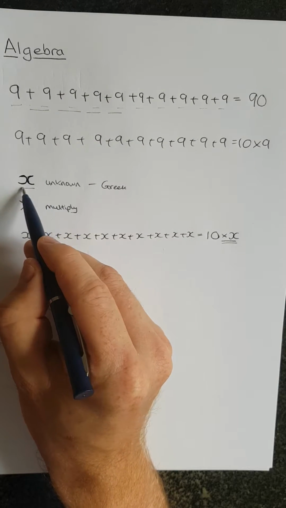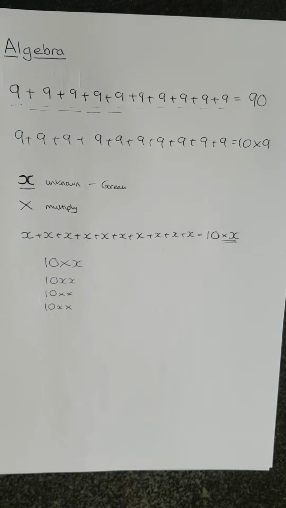Now, using x for an unknown value is a standard convention in algebra. It's not a rule, but it's a thing that we do a lot. So therefore, we're going to stick with the curly x for unknown. So we have to resolve this issue. We can't just ignore it and use a instead. So, here is the solution.